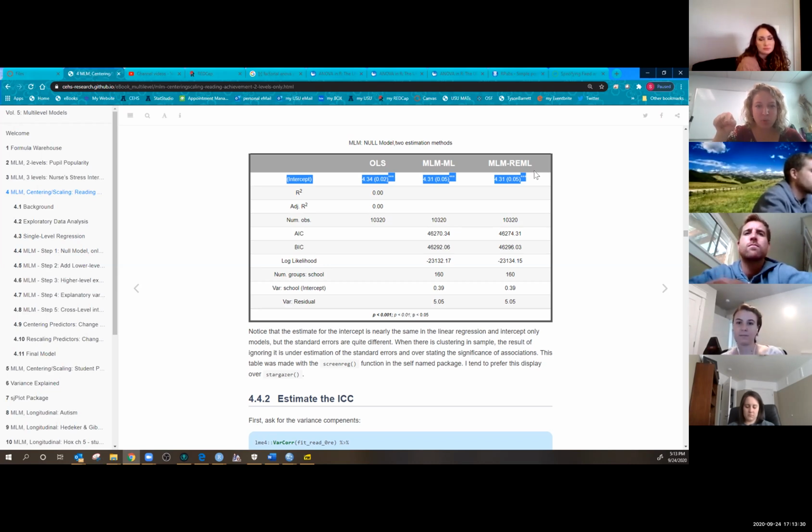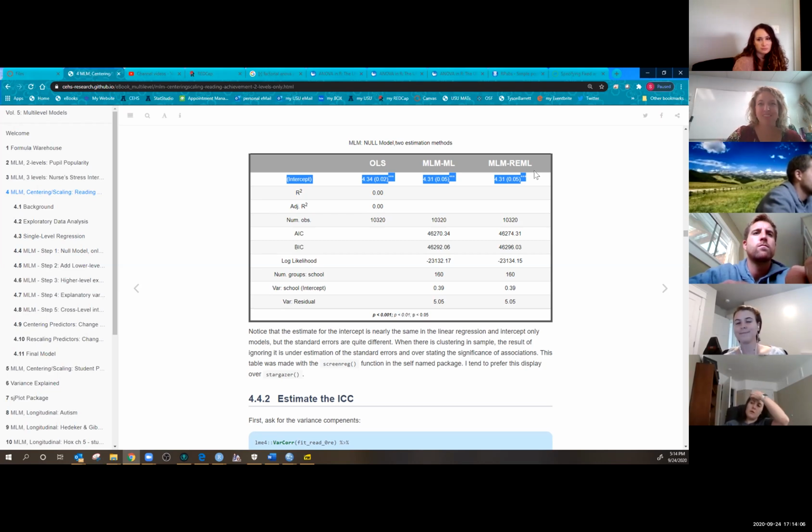But look at ordinary least squares. In ordinary least squares, where you ignore clustering, your standard error will be too small, and so the p-value ends up being too small as well. So you get more flashy results. In this case, both p-values get 3 stars, so it doesn't change the story, but sometimes it can. This is what Hox was talking about in chapter 1. If you disaggregate, ignoring clustering, your standard errors will likely be too small, which will possibly inflate your type 1 error rate.